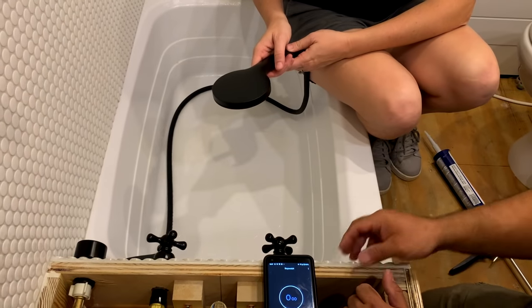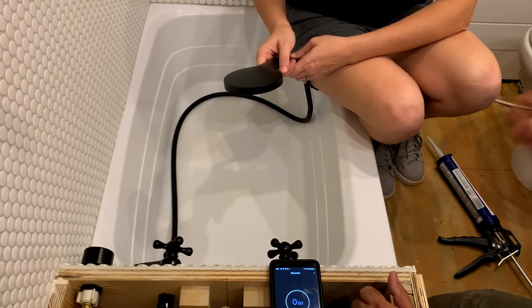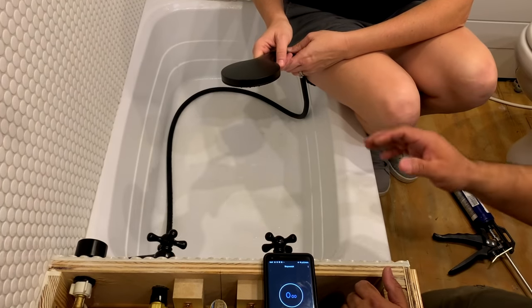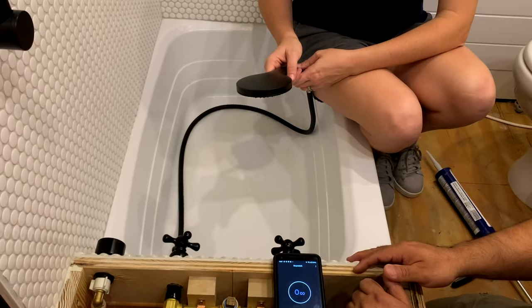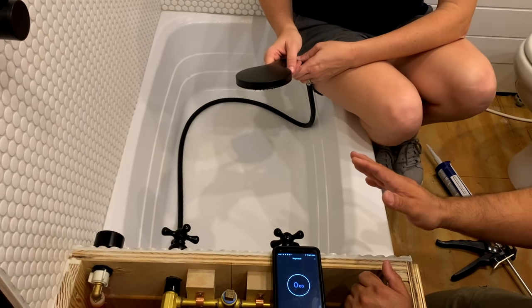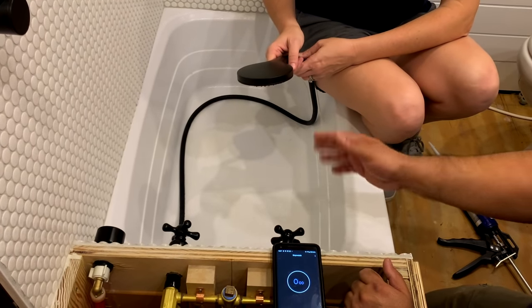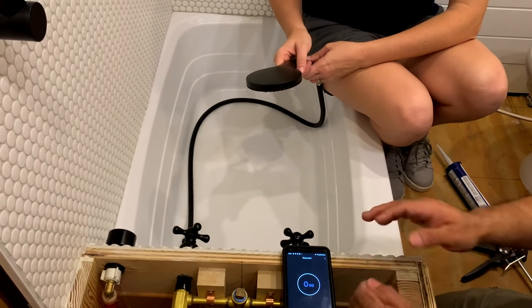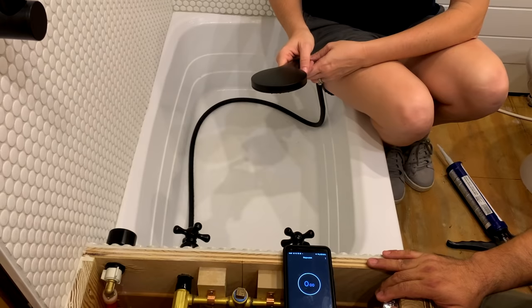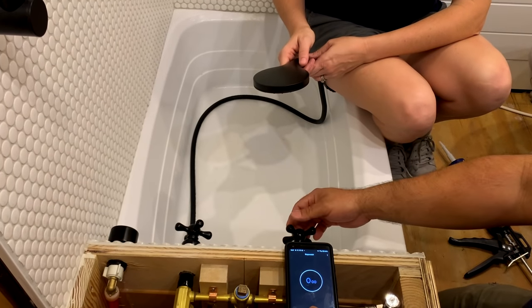All right, so we've turned on the water heater. We haven't had it on for a while, and we turned everything on so that we'd be able to get hot water. We haven't started it yet, so we're just going to do a timer and see how long it takes to get the water up to temperature. This is without using the recirc valve. You ready?